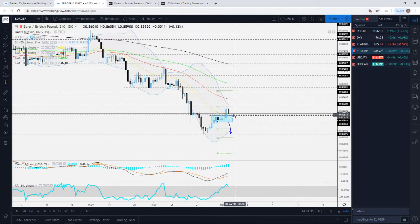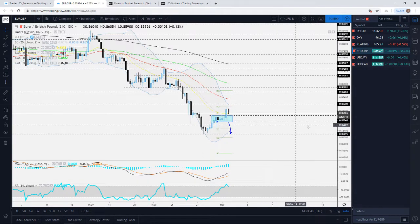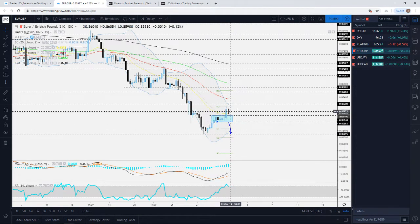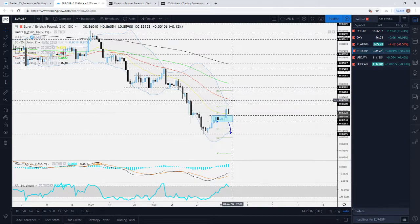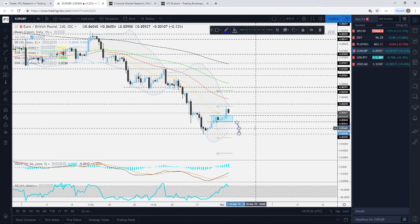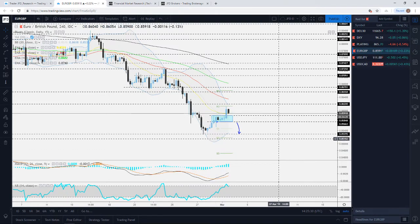If this remains above this box and above this little range here, and just going to mention to you guys, it ranges between the 0.8565 level and the 0.8585 as well. So basically guys, keep your eyes on this little range, and let's see if it manages to remain above this, and if it does, then there could be a good potential here to see this one traveling further up, where we could then maybe test the 0.8620 level again, and potentially target higher levels. If this fails to hold, on the downside, keep your eyes on the 0.8565. A drop below this could potentially lead towards further declines, maybe even a retest of the recent lows here, or should I say this week's lows, which were around the 0.8530. So keep your eyes on that one.